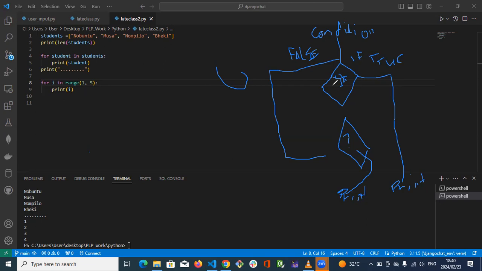That's how they come. So the first statement is checked, and if it is true, it goes out, and if it's not, it goes to the next one. Is this one true? I hope this one was clear.